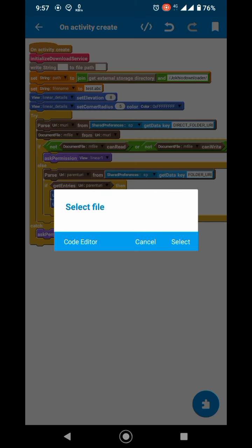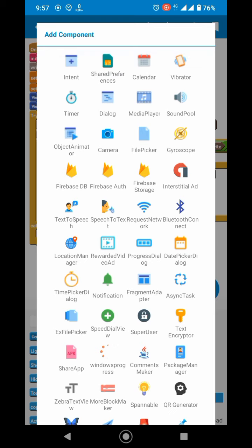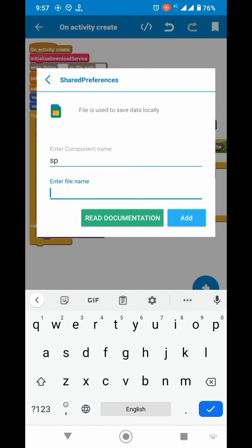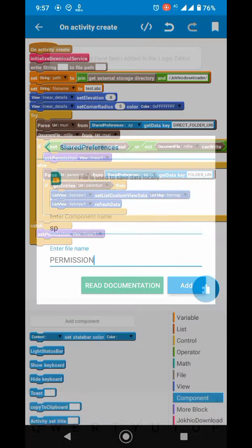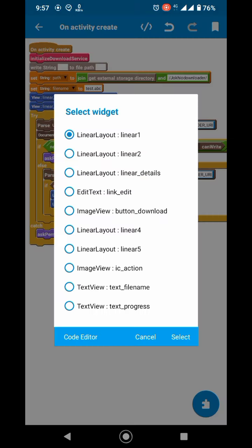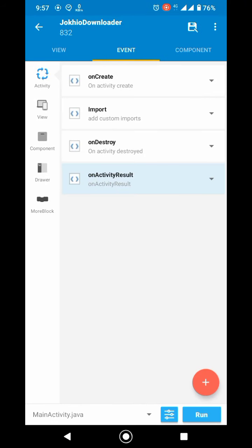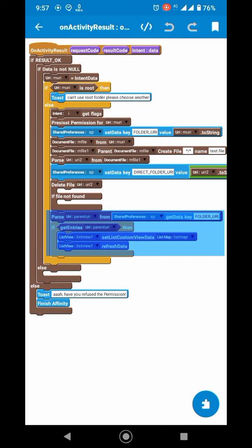For storing the data about permission, I'm using shared preferences. And if you have copy-pasted blocks, the component name and path should be exactly the same, otherwise you have the option to choose anything for the name and path. We don't need this part, so simply delete it.